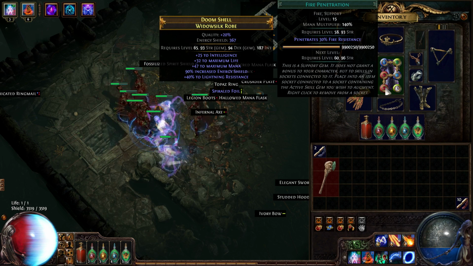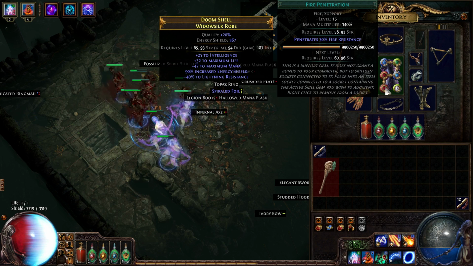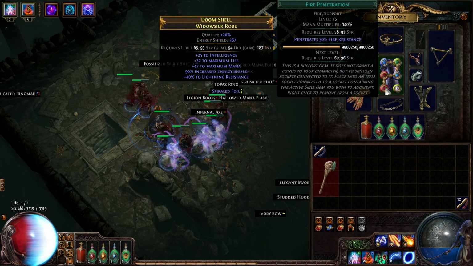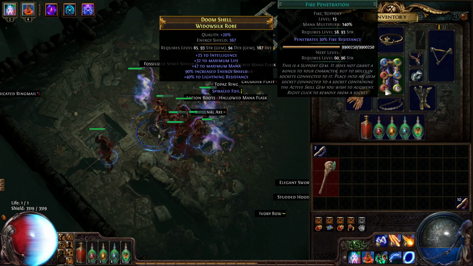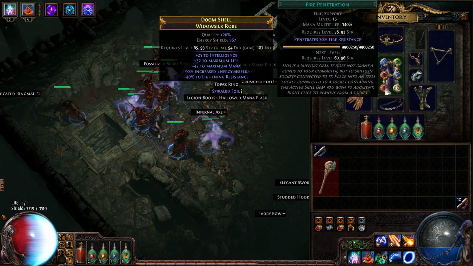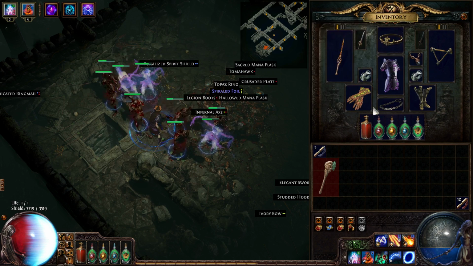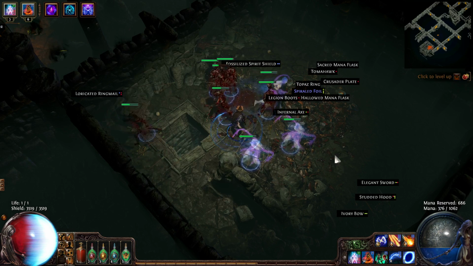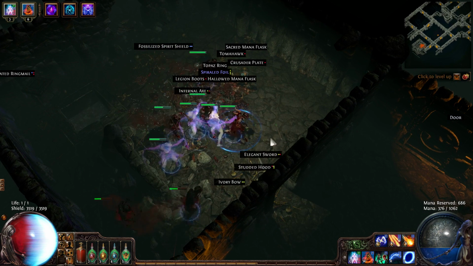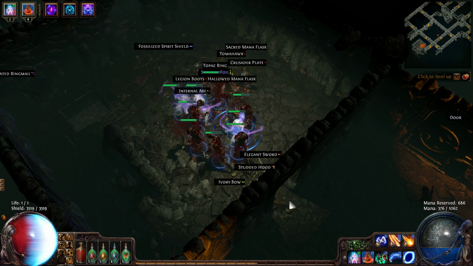And fire penetration, specifically because among all of my favorite minions to summon that are projectile minions, 3 of the top 6 are fire elemental type. So it made sense to go fire penetration, because that caps their total maximum resistance. If I come across a monster that is resistant to elemental damage, that drops from 75 to 45%, and I'm still doing pretty good.